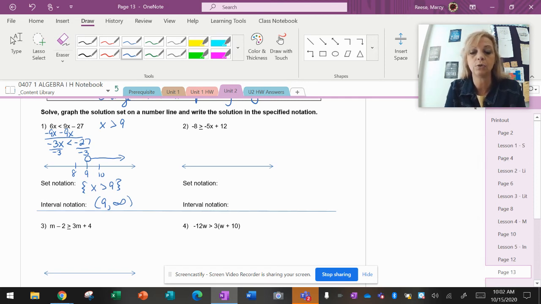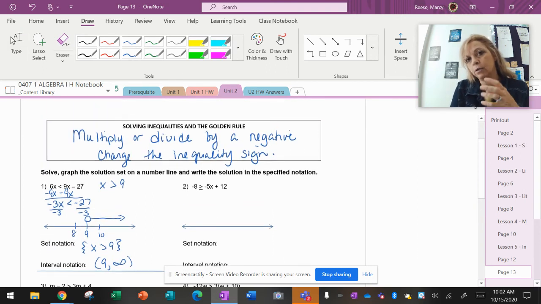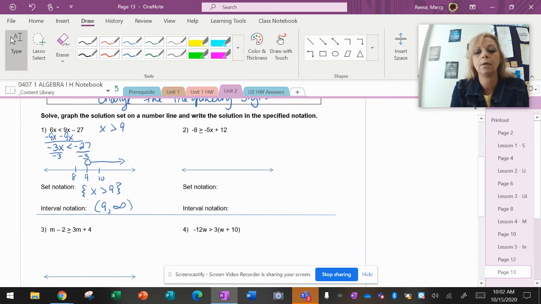I'm going to get the x's to one side. Now, I didn't say this in 1: this is just like solving equations. Same thing, right? You're going to get all the x's to one side, all the constants to the other side. It doesn't matter which order you do it in, as long as it's right. But remember, when you multiply or divide, you always change the inequality symbol. So I'm going to subtract the 12 here because I want to get the constants together, and I'm trying to solve for x, so I'm going to keep that separate.